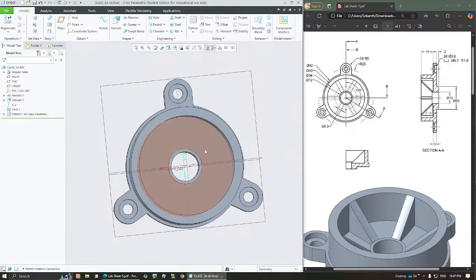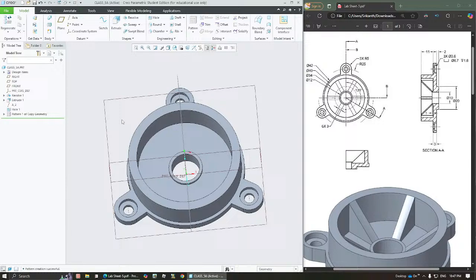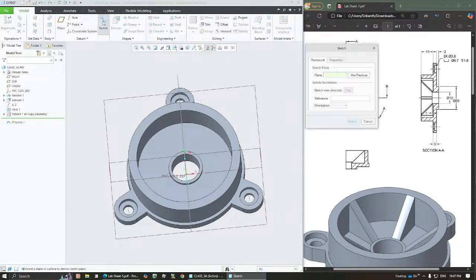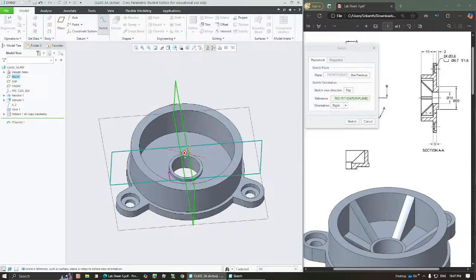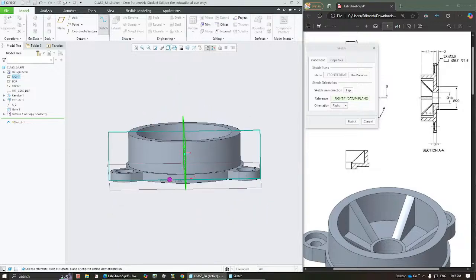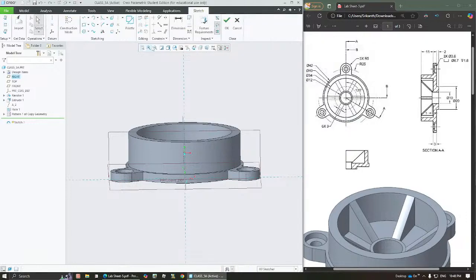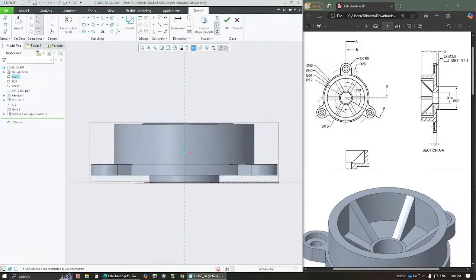Once this is done, we will have to create these ribs over here. In order to create the rib, we will have to create a sketch first, and that sketch will be created on this face. Once this is selected, click on view normal, click sketch, then click on view normal, and now we will need reference points. To get the reference points, we need to see the hidden edges.